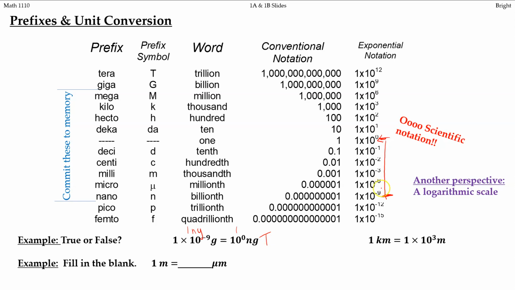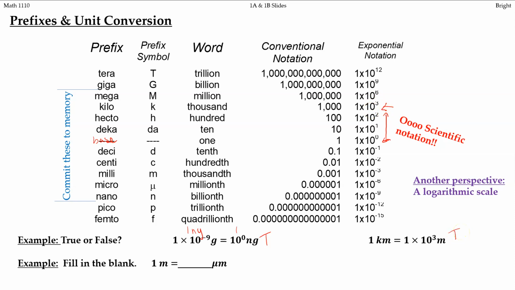Now for the next one, and you could have gone the other way around, if I have 1 kilometer, I'm sitting right up here at 10 to the 3rd, and I want to see where I end up on the other side. On the right side, I have 1 times 10 to the 3rd meters. Meters are my base unit here, I always think of this as the base. Then I go up 3 powers of 10, which does end up right at 10 to the 3rd. So this one is also true.